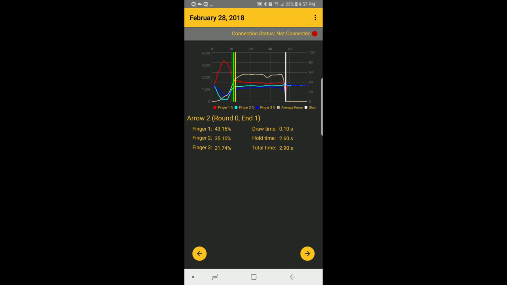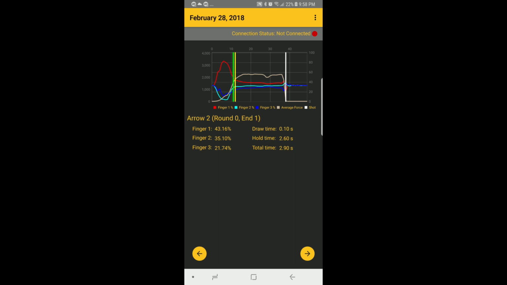Sorry, for each arrow. To switch between arrows, you just simply use the arrow keys at the bottom there. So I'm going to go to the next arrow using the right arrow key. And there I've got a different pressure distribution, or different relative pressures between fingers. This one I was pretty much the same across the board, 1/3, and a bit of a different time base there too. Again, I was just using different pressures mostly to illustrate this feature, but it'll be nice for you so that you can actually see how it changes over time.